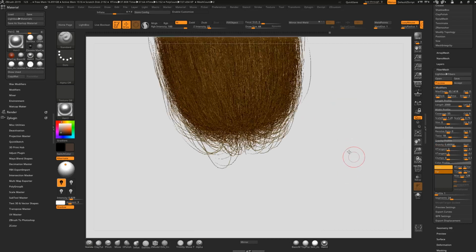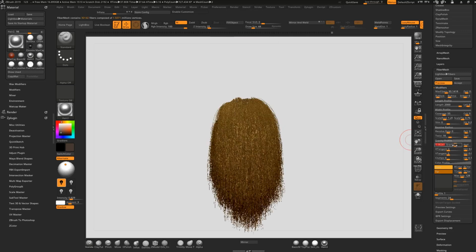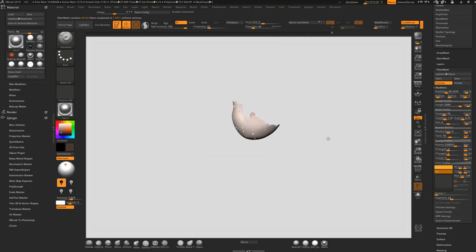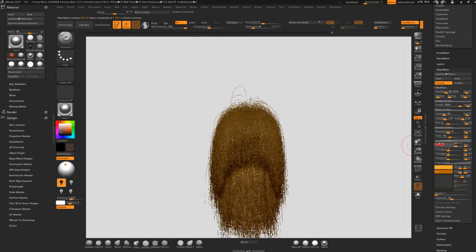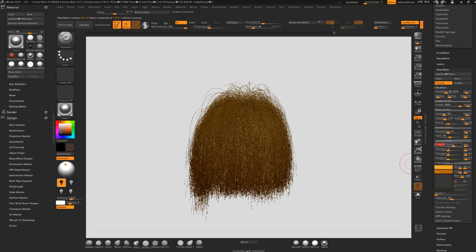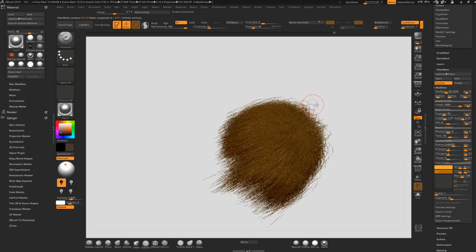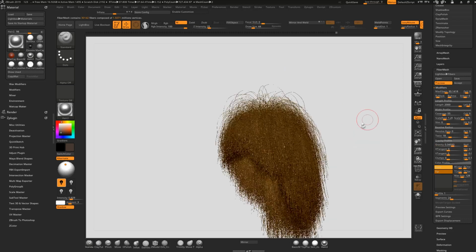By the way, if we rotate the camera and just touch any of the parameters here, for example gravity, just touch it a little bit and you will see how it goes. So the gravity is about the camera. If the camera is like this, the gravity will work like this. If the camera is like this, the gravity will go like this, and so on. But we don't need this. We need normal kind of gravity.